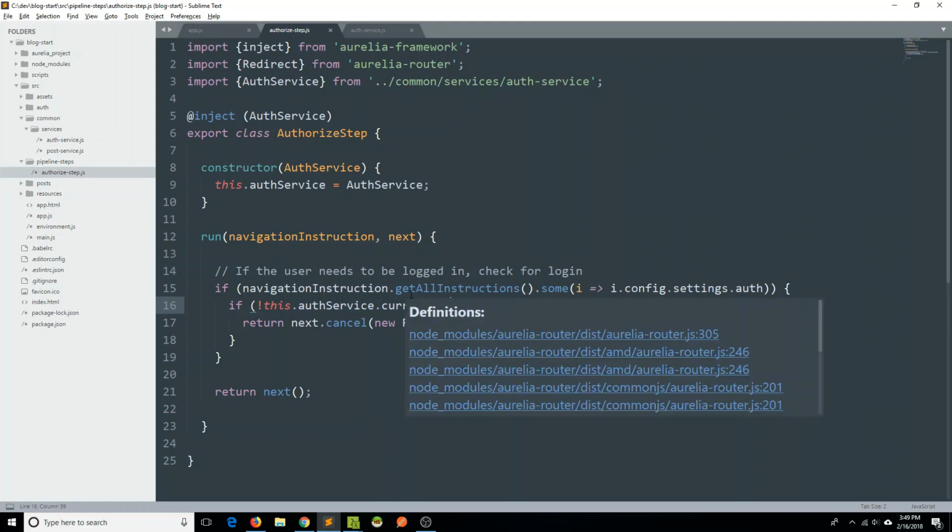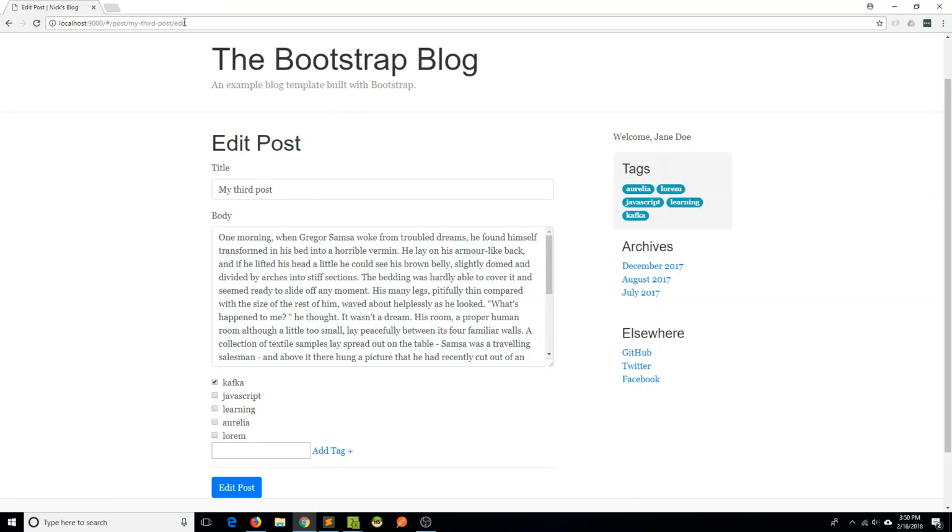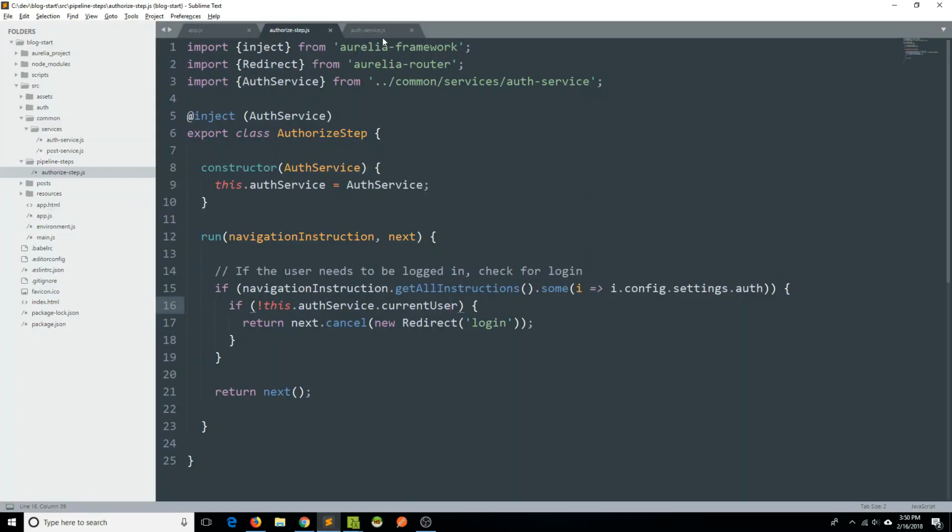And this kind of makes sense because when you're in this authorized step, you really have no idea, as you're going to the edit page here, who edits this post. And in fact, that's a pretty common scenario, is that all you really have is a slug, and you have the slug/edit. And then once you get to start seeing the view model for this edit page, then you can start saying, oh, well, this person is not who owns the post. What should we do? So let's go ahead and address this scenario currently. Let's go into our code base.